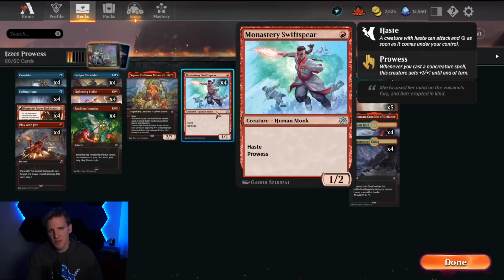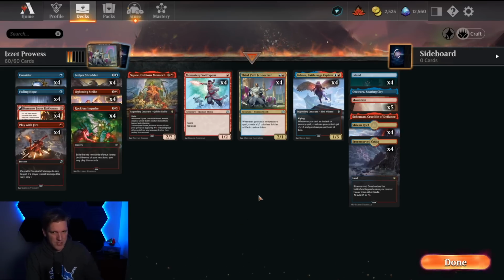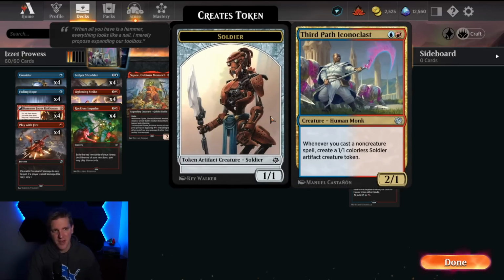So Monastery Swiftspear gets +1/+1. That's what base prowess is. Whenever you play a non-creature spell, you get the power and toughness bonus. But there's also other ways to get buffs from non-creature spells, and we have a few of them here. Third Path Iconoclast is the new card from the Brothers War. The 2/1 that says whenever you cast a non-creature spell, create a 1/1 colorless Soldier artifact creature token. So this will help us make extra creatures, extra threats to pressure our opponent with.